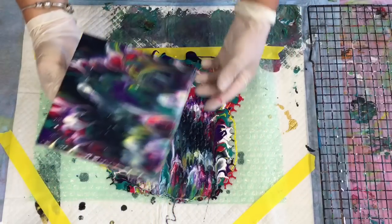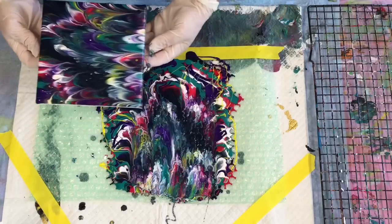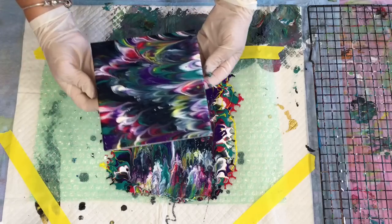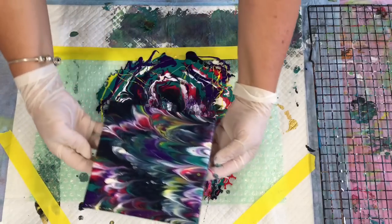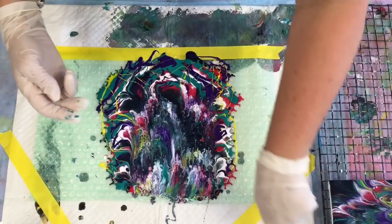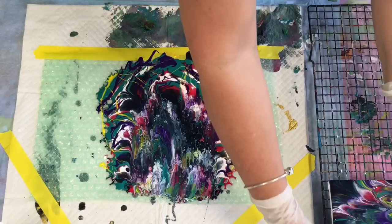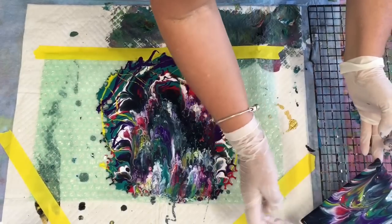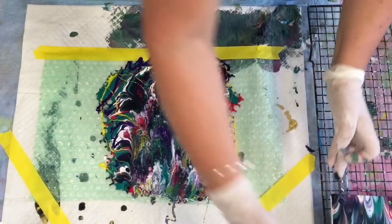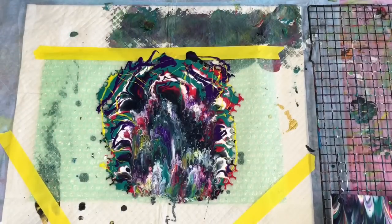Okay. That certainly does give a different look with the bubble wrap. See, it does. Look at that. Just going to put that one aside because I'll keep dipping, because that will actually start to form some cells for sure. But I'll just leave it there and go to the next dippy dip.